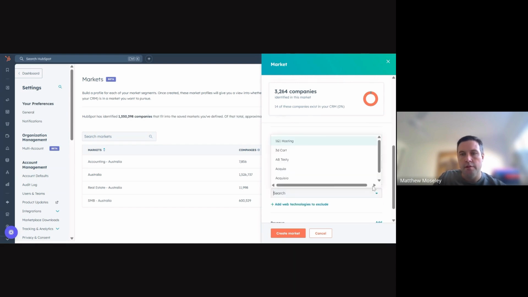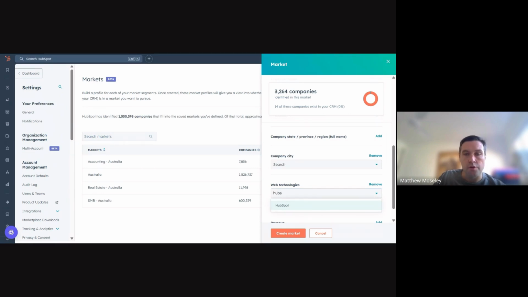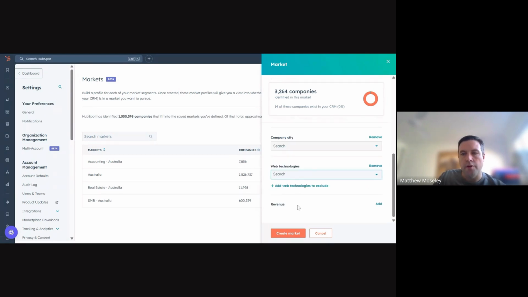Like I said, you can look at different technologies that they're using. If they're using ActiveCampaign, if they're using HubSpot. So this actually tells you that they're using those platforms. So, if you are a service provider, not that I know this isn't relevant for you, John, but you can do revenue. I find with the revenue one, even in ZoomInfo and in Apollo, it's not always the best measurement because they don't always have that data available, especially small to medium-sized business. For the larger businesses, yeah.